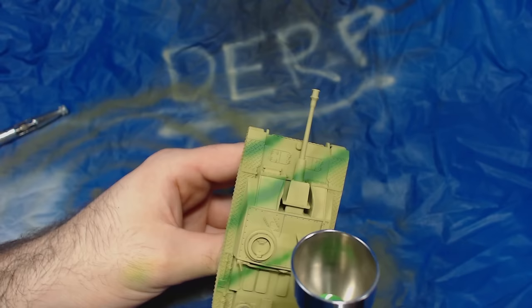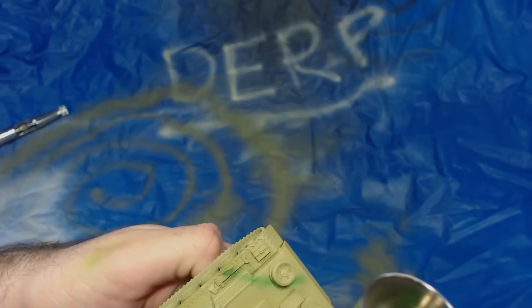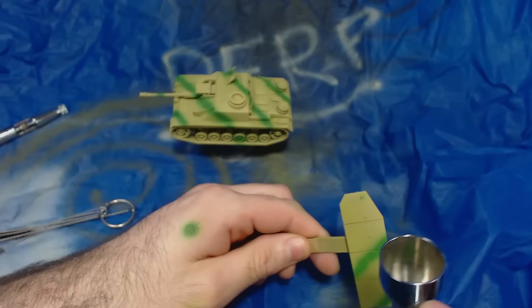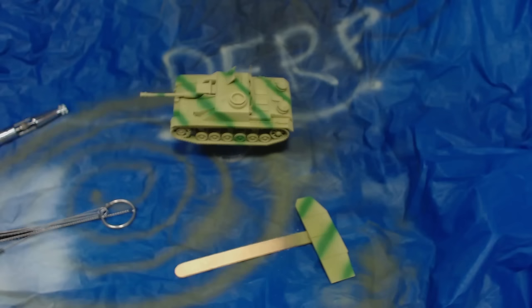Next I sprayed the Italeri flat Panzer Olive Green. It took me a while to decide on the camo pattern for this Stug, but I eventually settled for alternating green and brown lines on an angle across the vehicle. I was careful to avoid spraying the spare road wheels, but I did add some to the in-use road wheels. To ensure the lines on the schurzen were consistent with the hull, I held it up to the model and used the airbrush to mark where the line should begin. I didn't really like this shade of green — it's a lot brighter than I was expecting and I was tempted to strip the model and start over, but I decided to continue, figuring I'd be able to make it look better with washes and weathering.